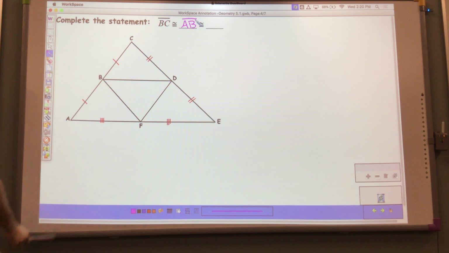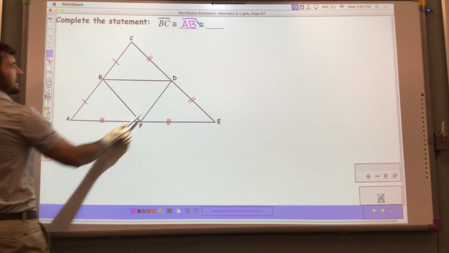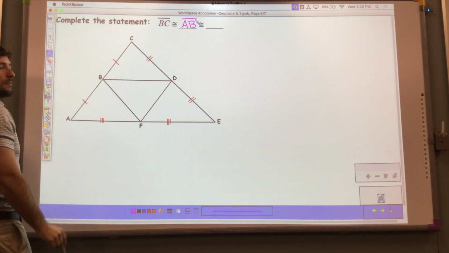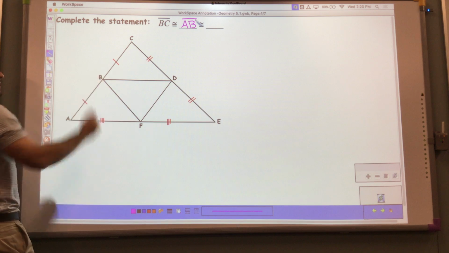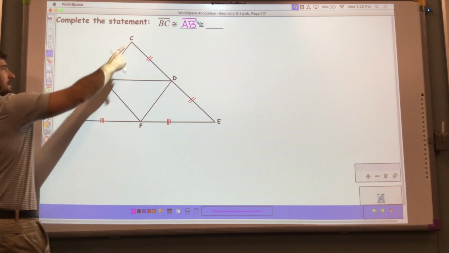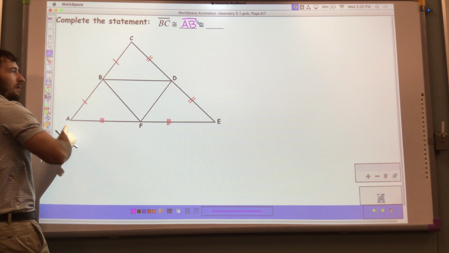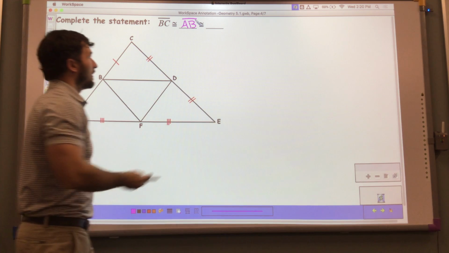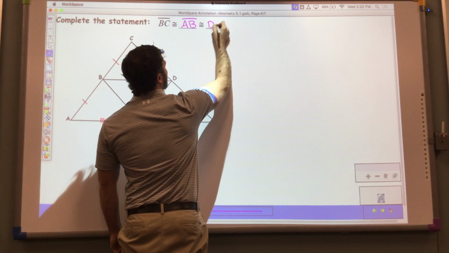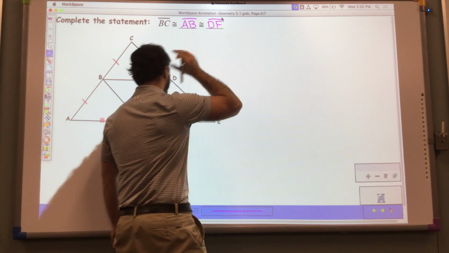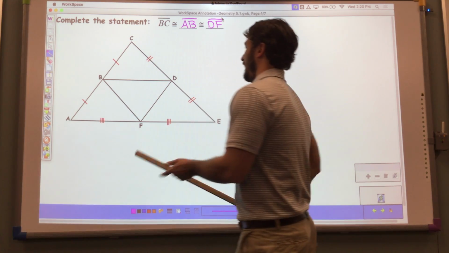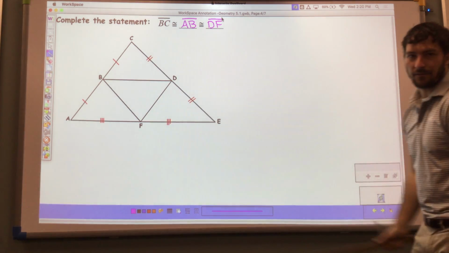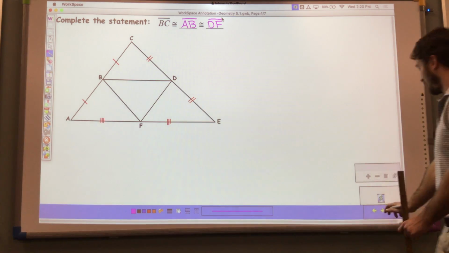Well, if we have CA, we know DF is half, right? And if these two are congruent, by definition of a midpoint, B would be a midpoint. In other words, it's cutting this one in half. Well, we know half of this one is also this side here, so we can also include segment DF. So another example would be, you could say segment AF, segment FE, and then segment BD would be another 3 that are congruent. So now to the coordinate stuff.